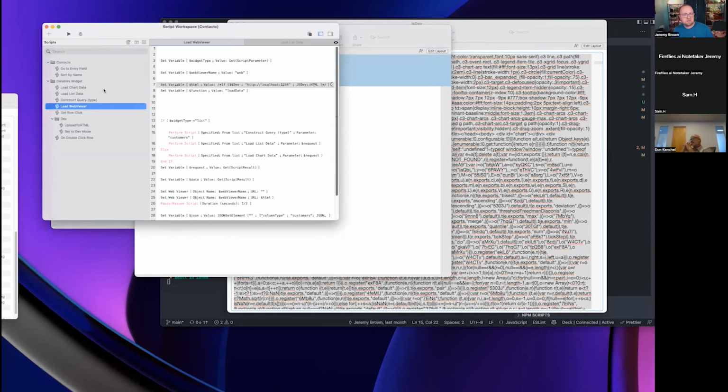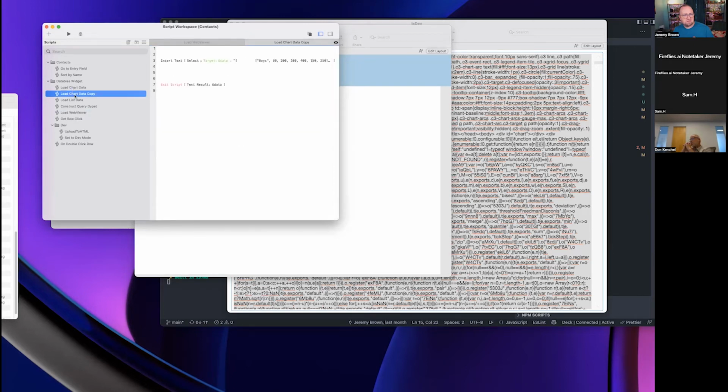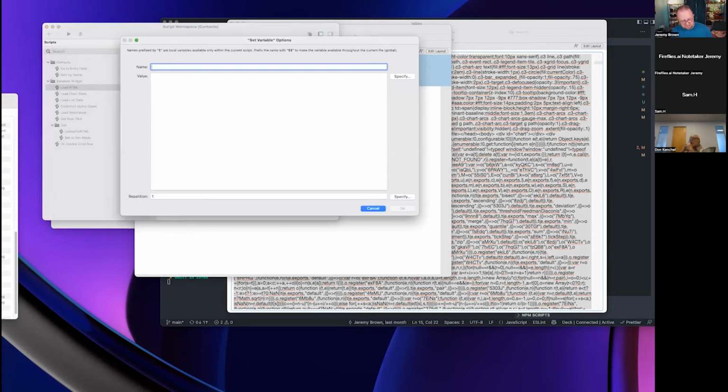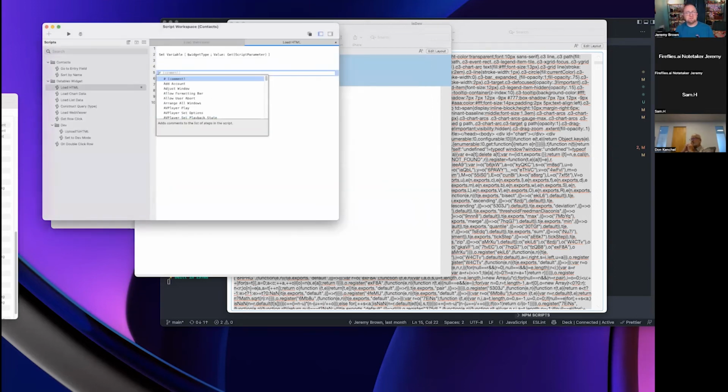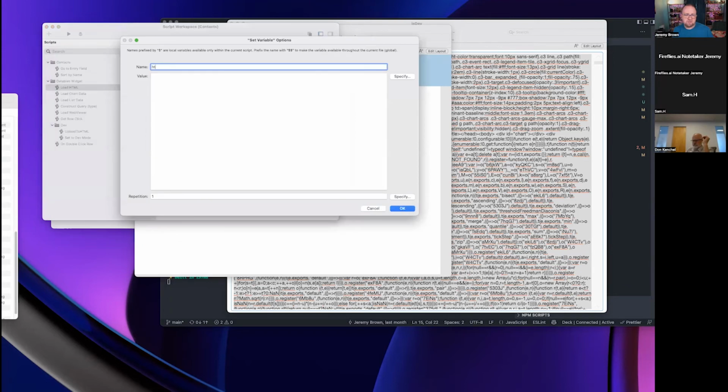I'm going to create a subscript called load HTML, and I'll put that at the top, and I'll say set variable widget type, get script parameter. And then I'm going to do an execute SQL. So I'll say select. I hope this works. I've never tried this. Set variable HTML, execute SQL.